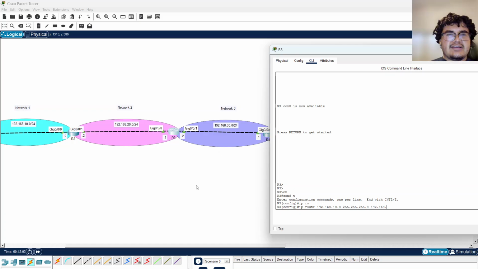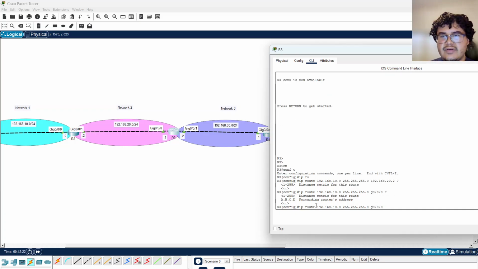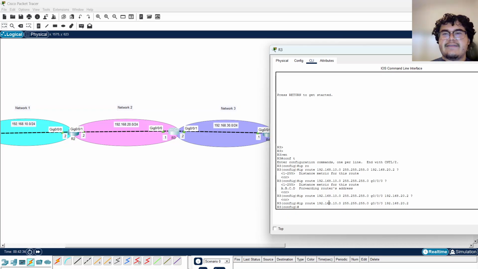We're going to use this next hop address right here. I got it wrong. It's exit interface, then the next hop router's address. And then this is a fully specified route, right?